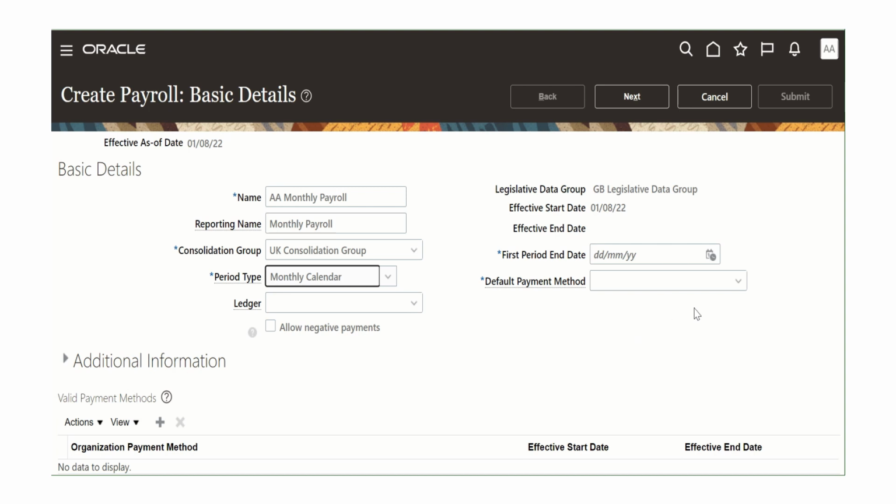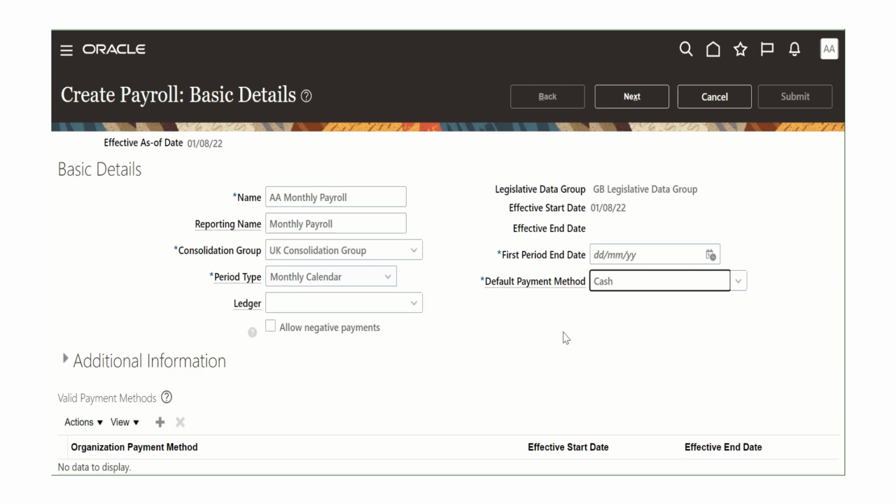Then the default payment method, I will choose either cash or check payment. Those who don't know where we can define the payment method, I'm going to create one video on this completely: what banks are there, what bank payments are there, where we can define the default payment method. One thing we have to remember: we can create different payment methods based on the company, like EFT, cash, check. To appear as the default payment method, we should choose either cash or check.